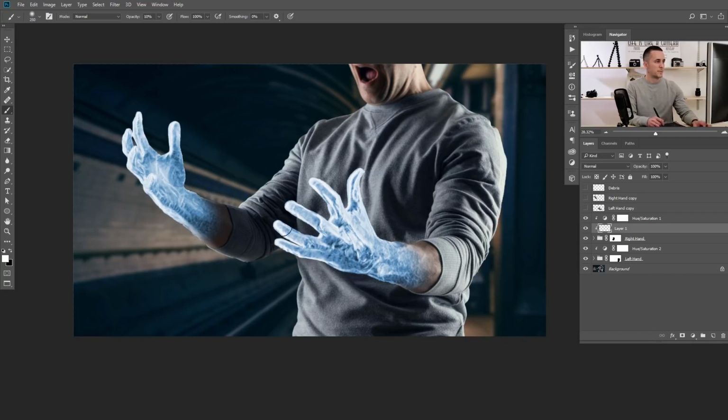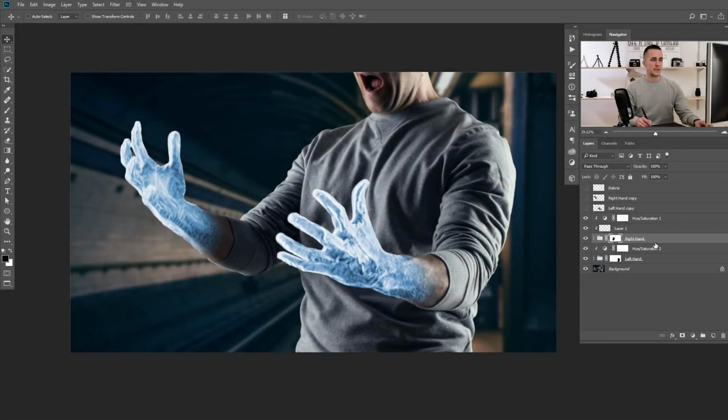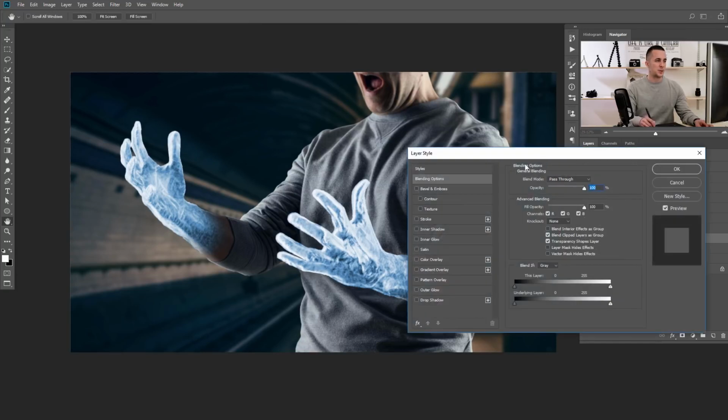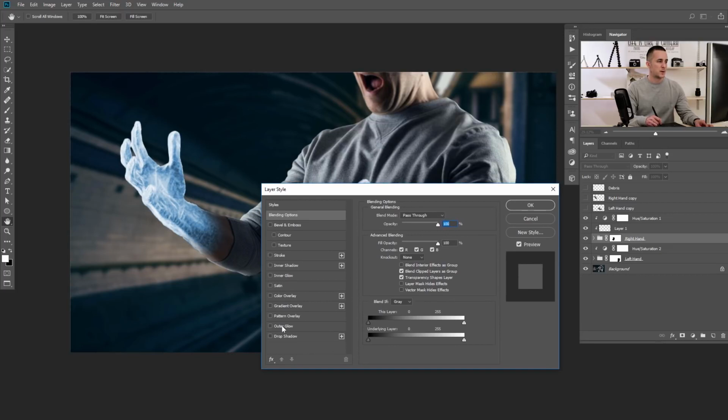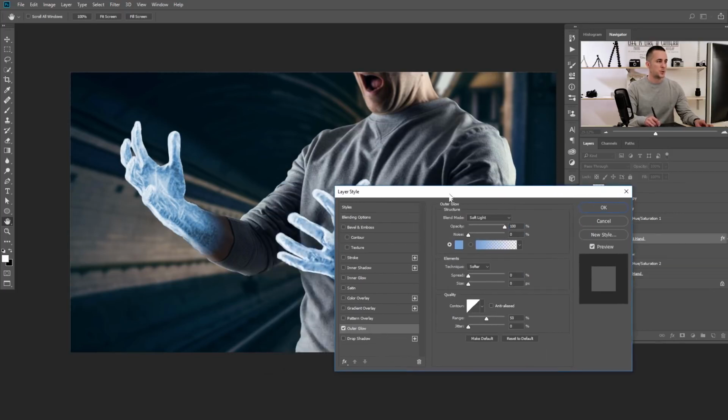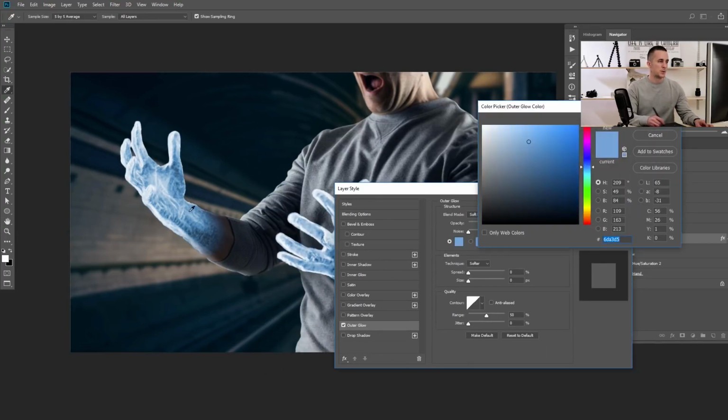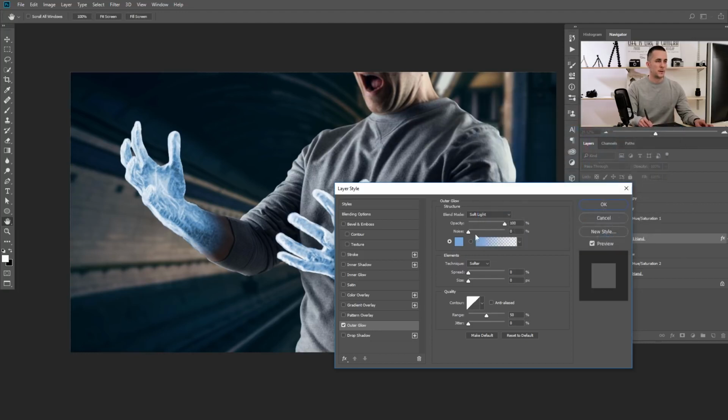Okay. All right guys, the next step is to add a little bit of outer glow and inner glow to these hands and we're done with the hands. So let's do it. Right, let's use first the right hand. Double click on this right hand group, all right, to open the layer style dialog box and go to the outer glow option. Choose your color. I will just choose this color here, okay? And the size of the glow.